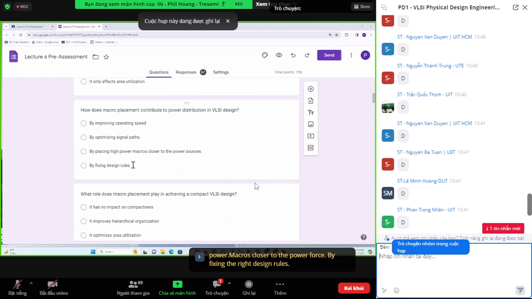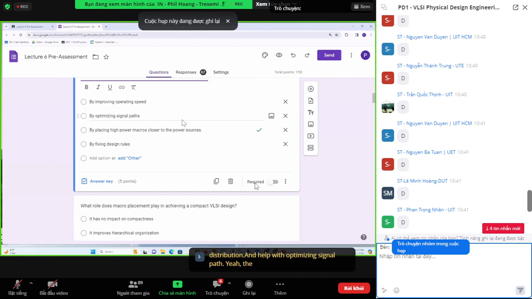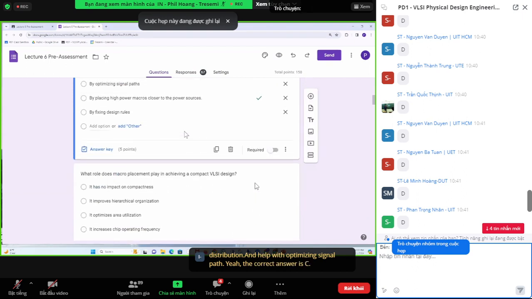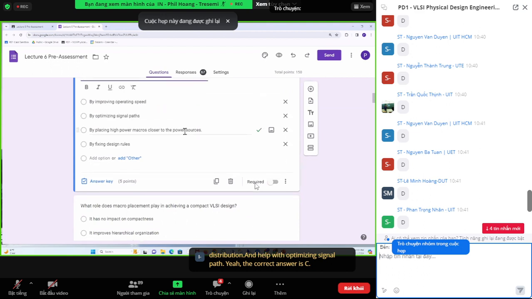Improving the speed is not related to power distribution, and neither is optimizing the signal path. The correct answer is C, because by placing the high power macros near the power source, that means it's power hungry.